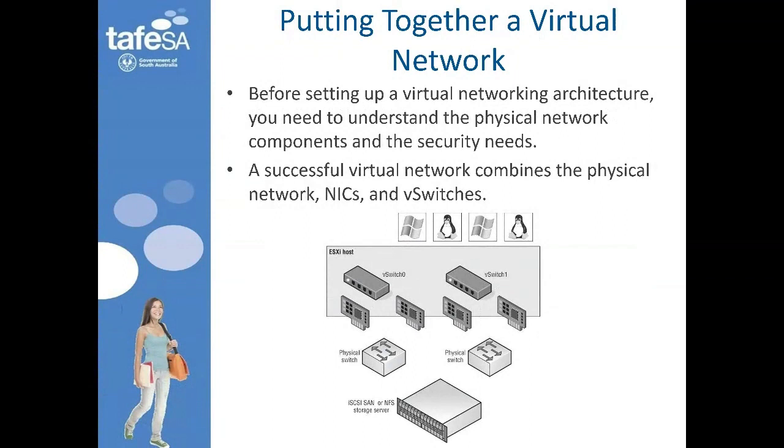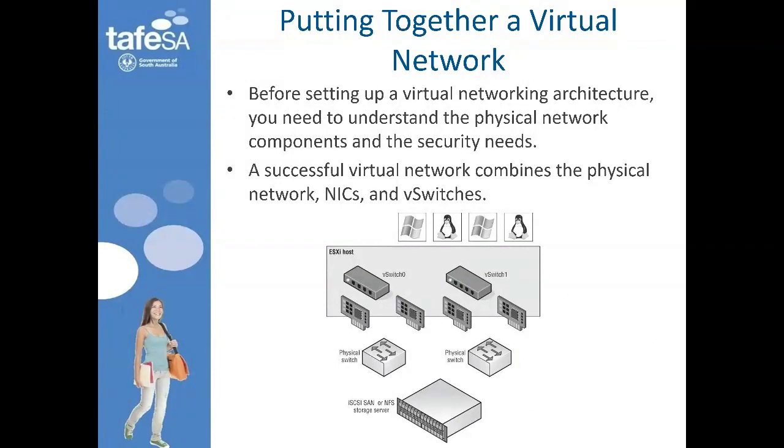Okay, putting the network together. Before setting up a virtual network architecture, you need to understand the physical network components and the security needs. A successful network combines the physical network cards and the physical switches. So here's just an example. We've got this ESXi host. There's the word host. These are Windows and Linux virtual machine guest operating systems.